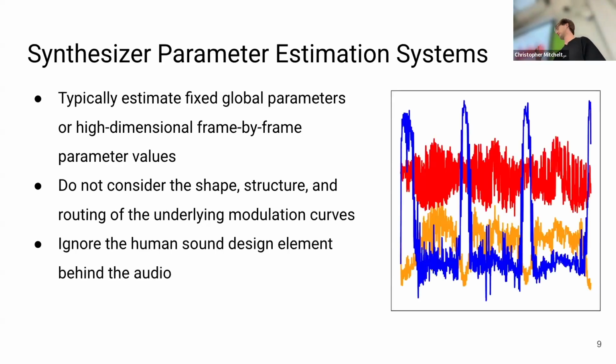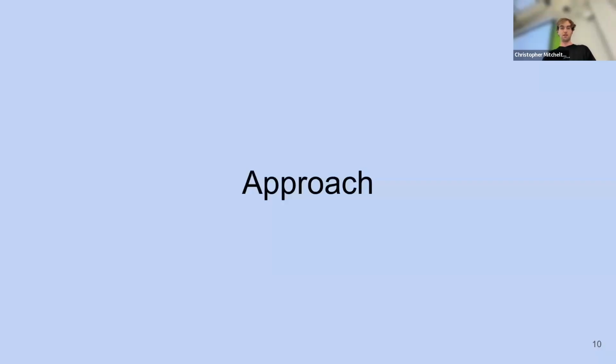And so a lot of this work is inspired by this. So they kind of ignore the human sound design element, and anyone who's worked on neural systems that predict sound matching things and have frame by frame features, you'll see features like this. So if you look at the frame by frame control parameters of some sort of sound matching system, it'll typically be overfitting to extremely precise positions to match the sound as perfectly as possible at every single step, right? And this is not telling us how the underlying modulation is working.